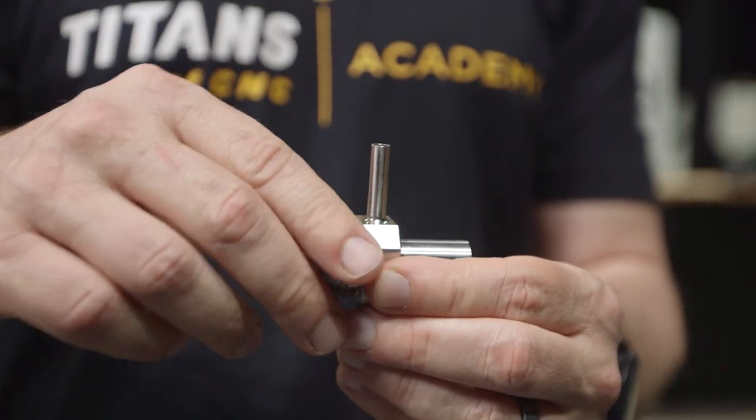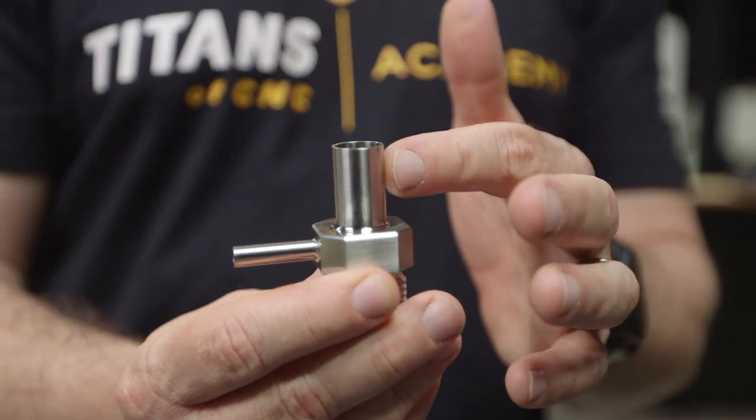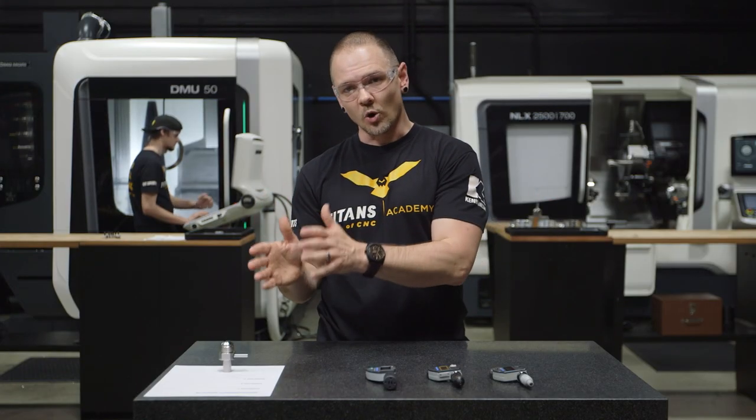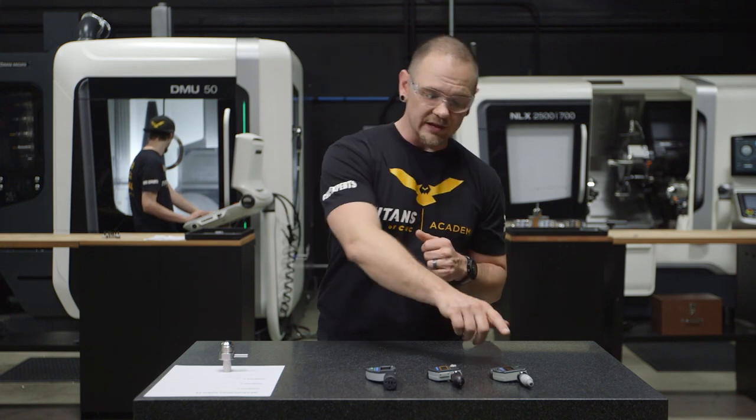We have three dimensions that basically span the range of the micrometer. We have a smaller dimension here, a medium dimension right here, and a large dimension approaching the maximum of the range right here. Each machinist will measure and record each of those diameters with each one of these three mics. Hopefully, over the span of all three of them, we can get an average of how fast each micrometer performs.